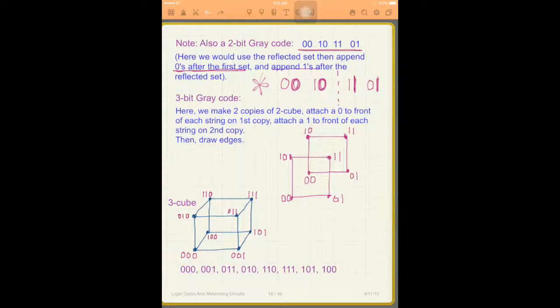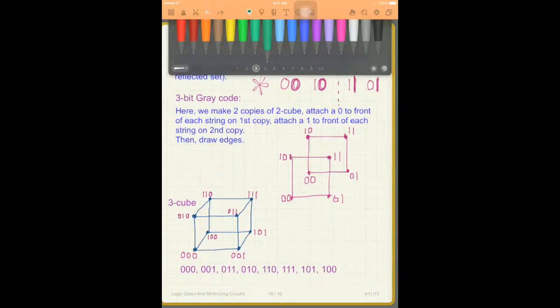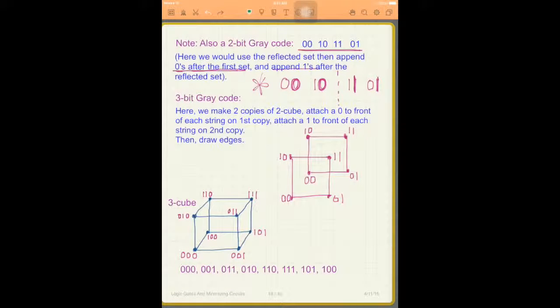Okay, now here's the change. So the change is we're going to put a 0 to the front of each string on the first copy, like we were doing earlier when we were reflecting it in the mirror. So the first copy, we're going to attach a 0 to the front.